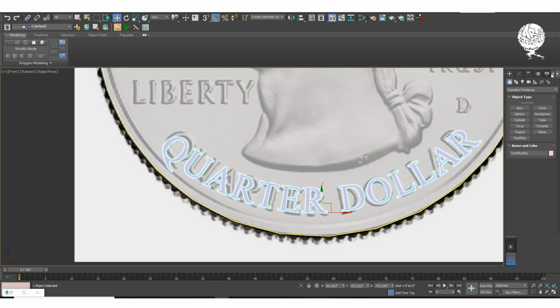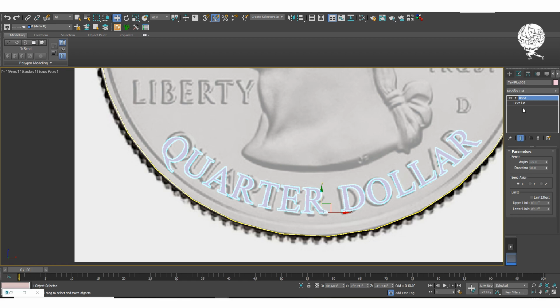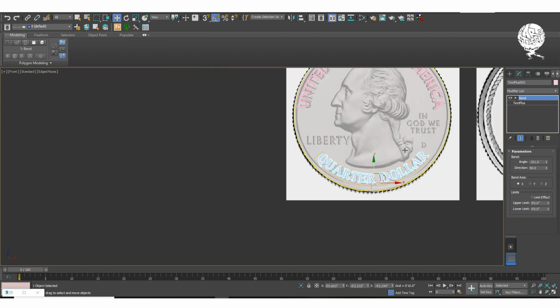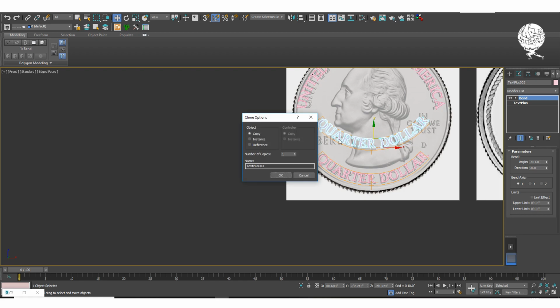All right, so these are the little things that sell the believability of the quarter and make it look more real. And once you go back into your bend modifier and you hit 1, you can actually affect that gizmo. And those little things, that yellow bar, is called a gizmo. And that gizmo can be manipulated to get you more fine-tuned movement or fine-tuned adjustments for your text.